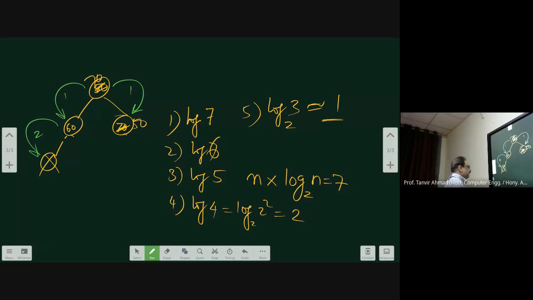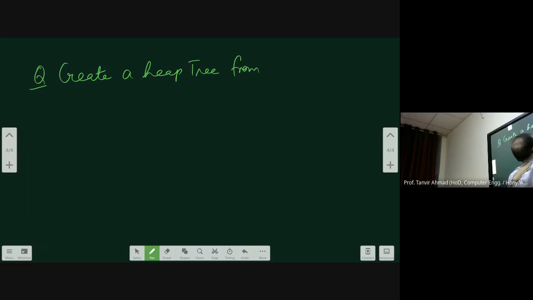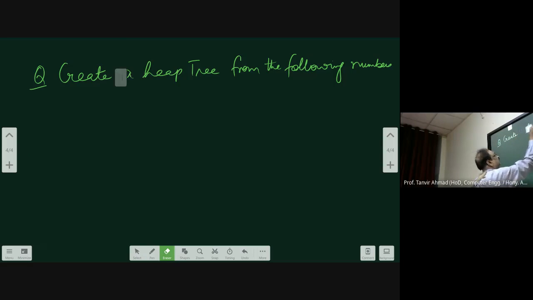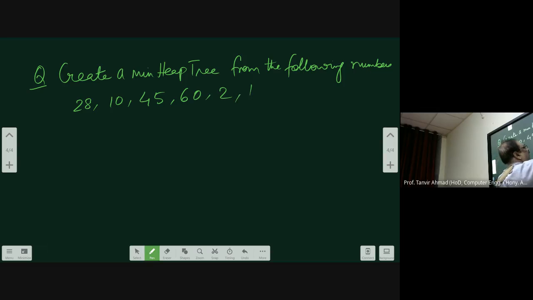Now, it could be like this. That means the question might be like this: create a heap tree from something like this.